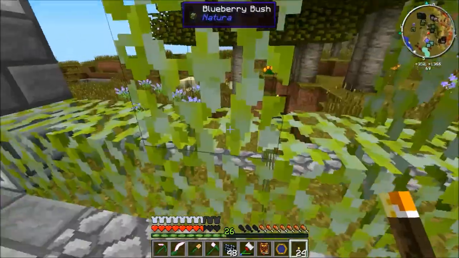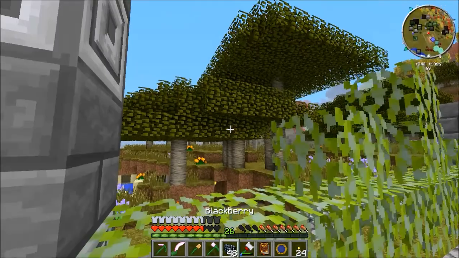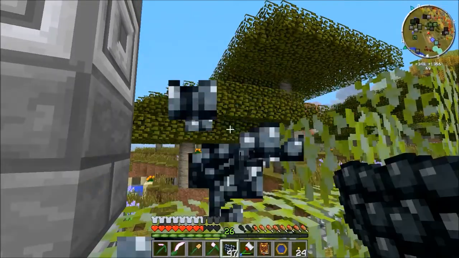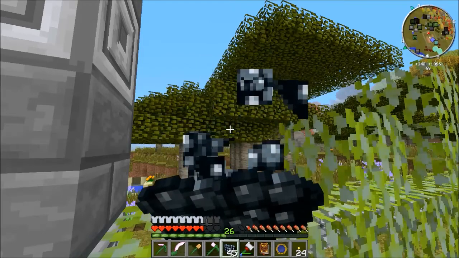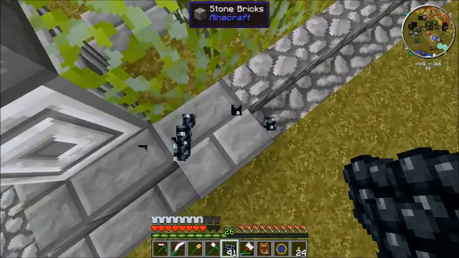But yeah, you can right click them and get the berries off them, and they don't really give you that much health per berry, about half a hunger bar each, but you can eat them really fast.